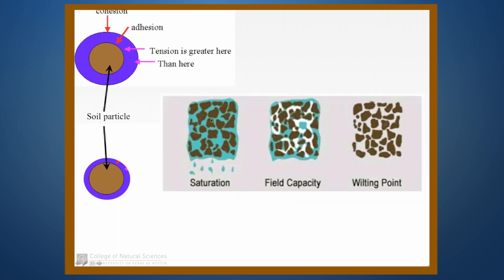So here's a way of looking at it. Say you've just had rain and the field is now at saturation. Here the plant can get water pretty easily. Then eventually you start to get less and less water here until you get to a point where the water is all very tightly bound to these soil particles and the plant can't pull the water off of those soil particles at all. And that is the point at which you start to get wilting in plants.